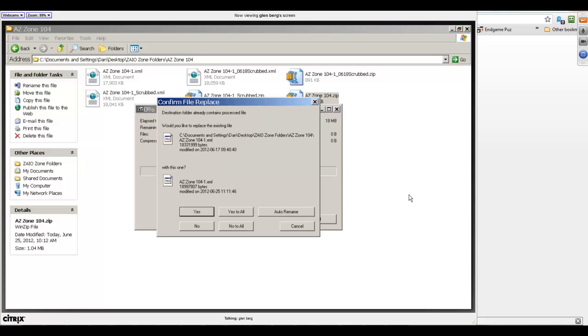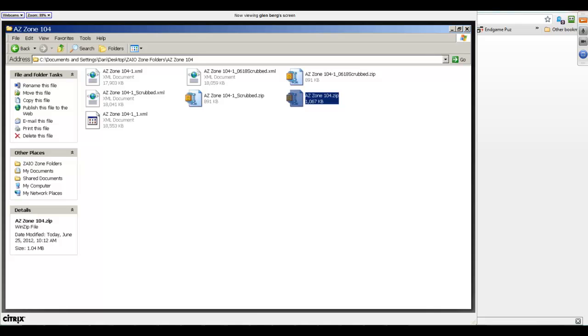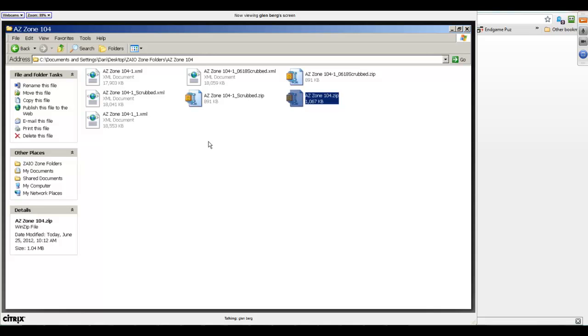So I'm going to just extract files here, and I'm going to auto rename because I've got one that I've already built. So it unzipped it. Now, if you have a zone that has more than 20,000 properties, when you unzip your file, you may see 2 XML files or more. There is a zone in Nevada, down in Henderson, that when you unzip it, it unzips into 6 different XML files, because there's 110,000 properties in that zone.